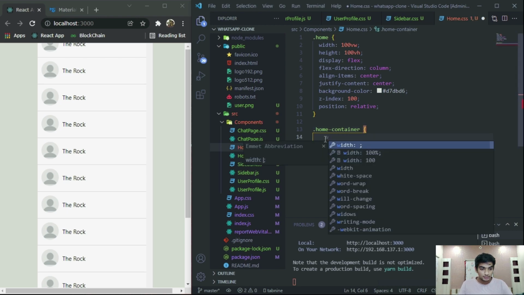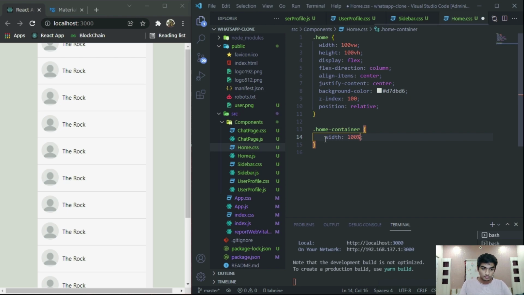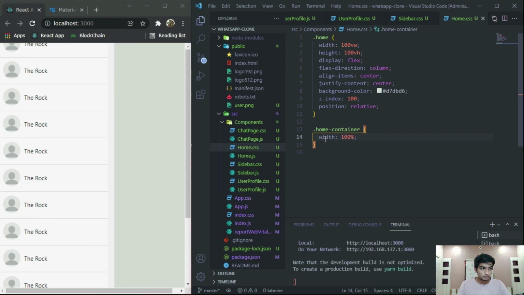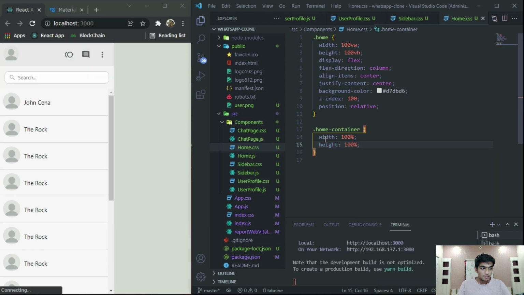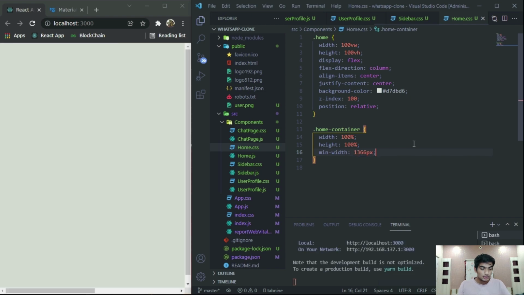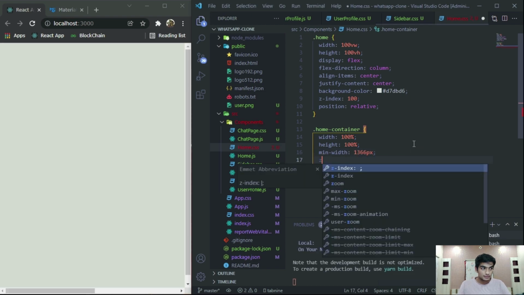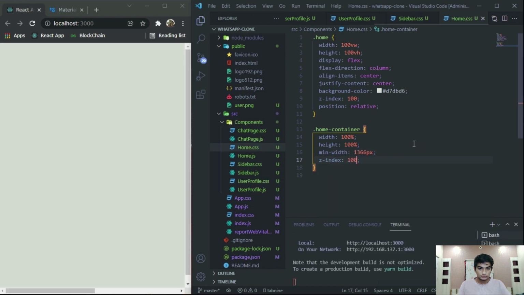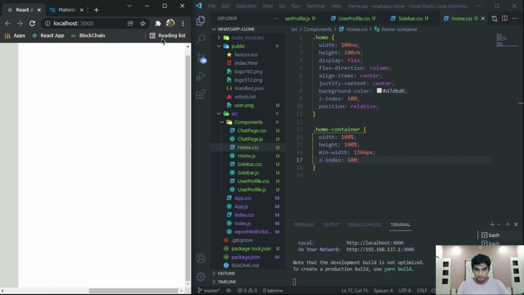Okay, after that, for the home container, width 100%, height 100%, max width 1366 pixel, and z-index 100. Okay, wait a second.